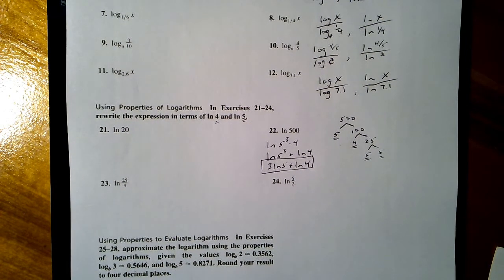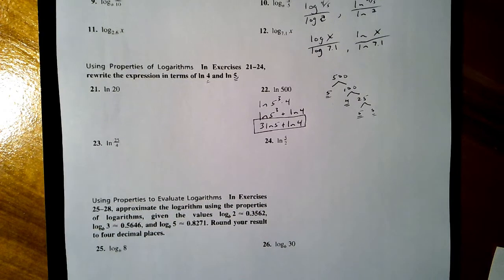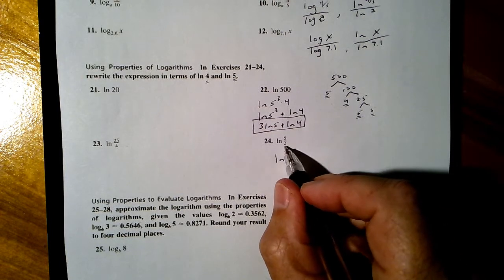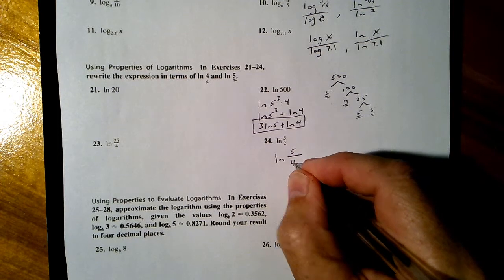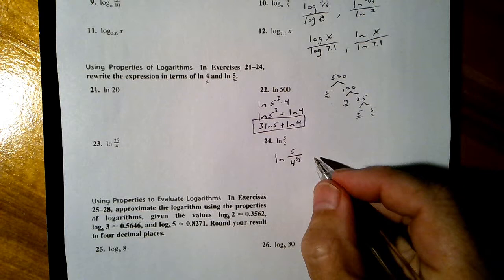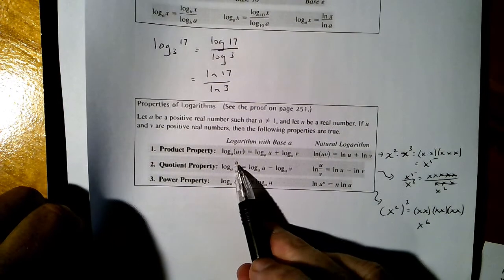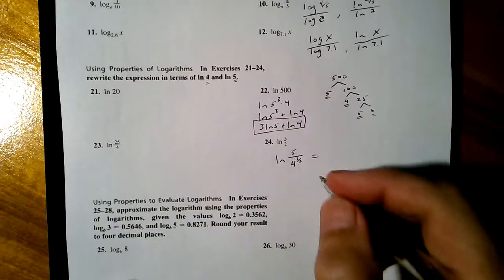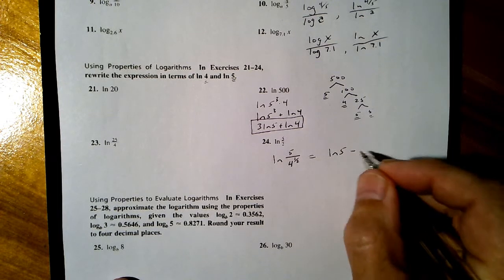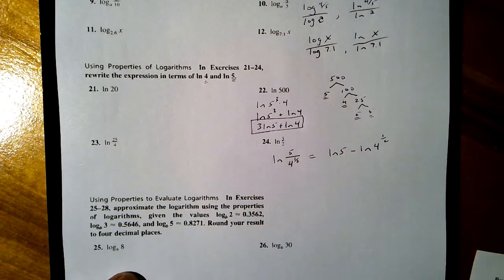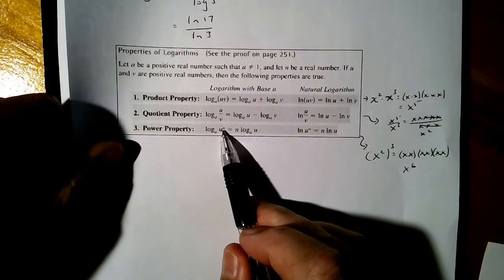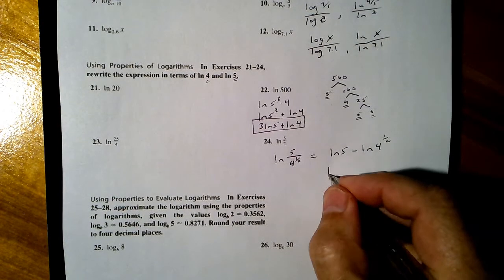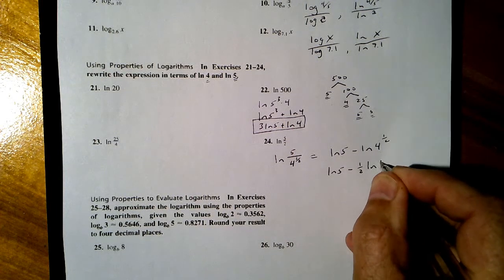And where I really like that as far as quizzing and testing is what we're going to be taking a look at, 26 and 28. But let's go through 24. Sneaky here. This is ln, I like the 5, but I'm going to write this. 2 is the square root of 4, but the square root of 4 can be written as 4 to the 1/2 power. Now, by rule 2, if I have a quotient, I can split that out into log of the numerator minus log of the denominator. So this becomes ln 5 minus ln 4 to the 1/2. And now by rule 3, I want to get that exponent out of there. If I have log with an exponent, the exponent can come out in front. So I end up with ln 5 minus 1/2 ln 4.